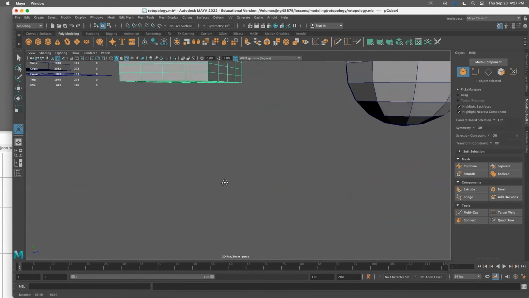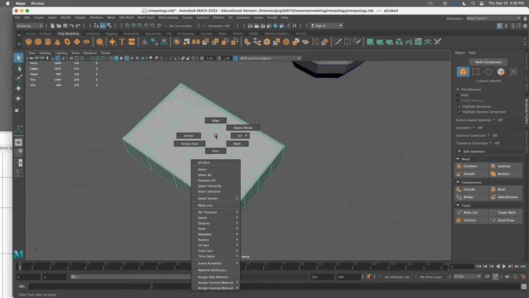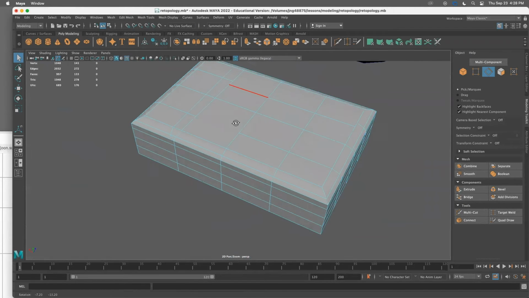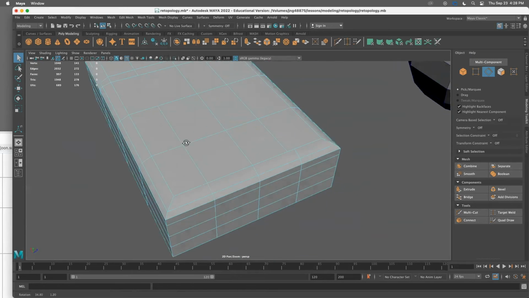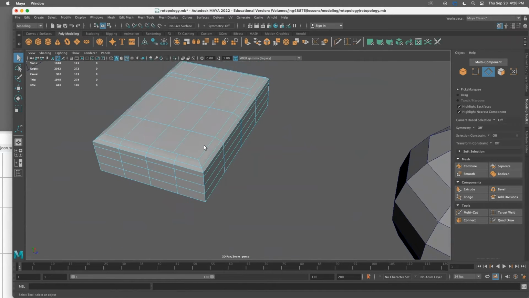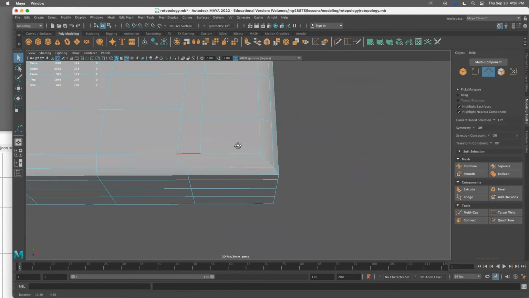I've seen this kind of issue all the time on student models. So this is bad. Do you see a mismatch right here? And do you see some triangles here? And what else here? Look at this. Do you see a mismatch here? Okay, these are all considered mismatches. Bad right there. So how do we fix this?